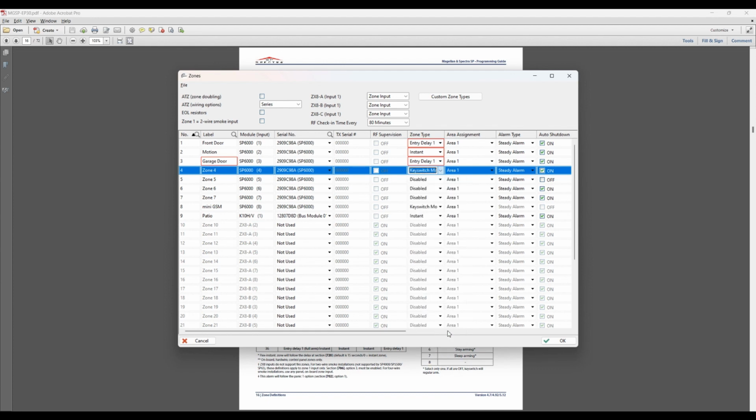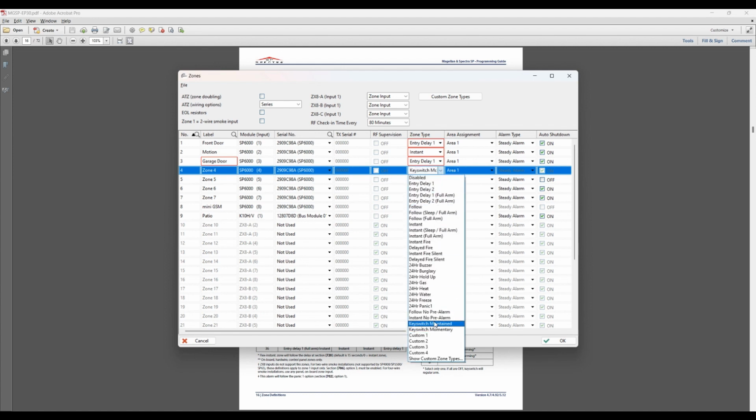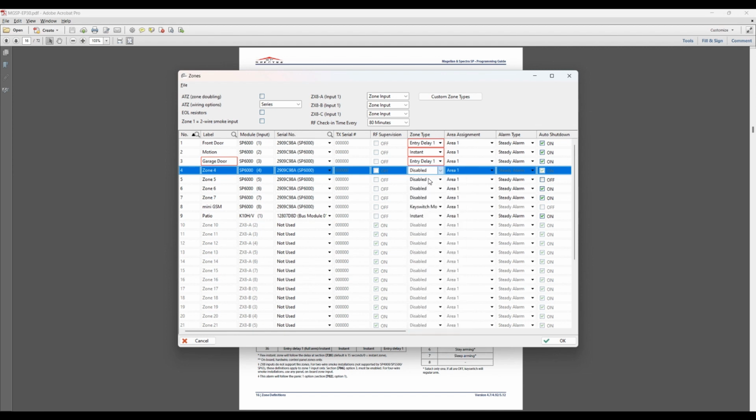Key switch momentary, if you've seen my GSM video, this is one use of that option. The rest, I'll be honest with you, I don't use very often, so I don't have anything to say about them. So this is as far as how you would program a zone on the panel.